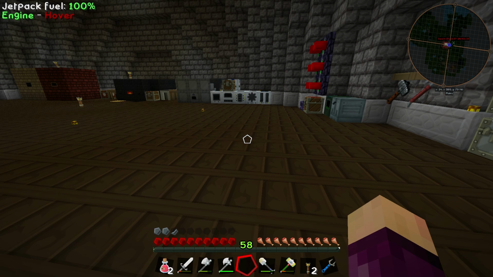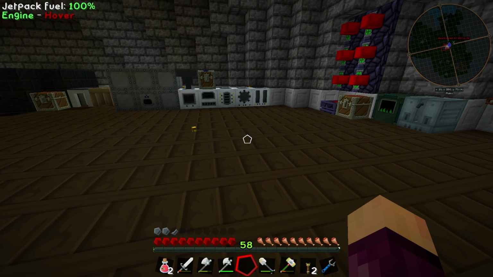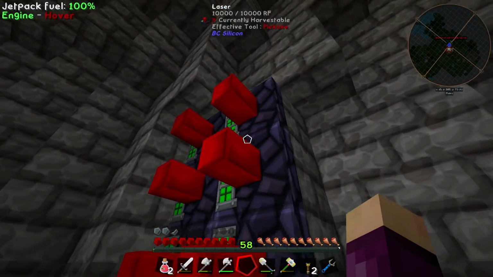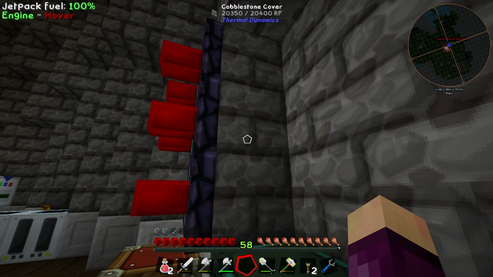And also, since the end of last episode, I have worked a little bit on organization. You'll see this corner over here is a little bit tidier than it was before. I've organized these Thermal Expansion machines into a nice line, put all of my lasers onto this wall, and used these cobblestone covers from Thermodynamics to go ahead and cover up the pipes behind them.